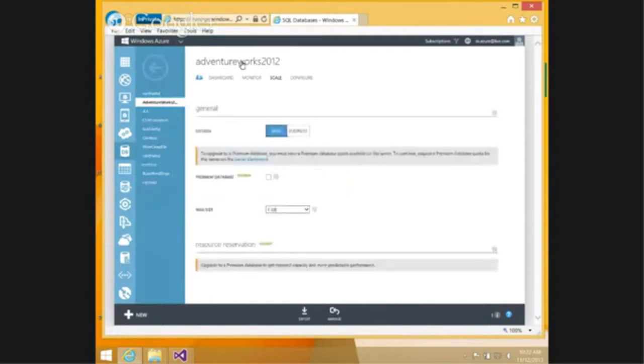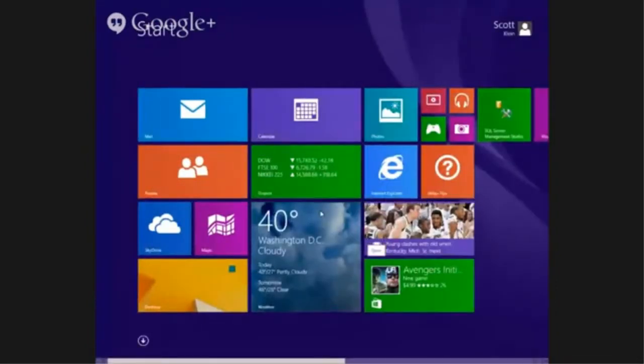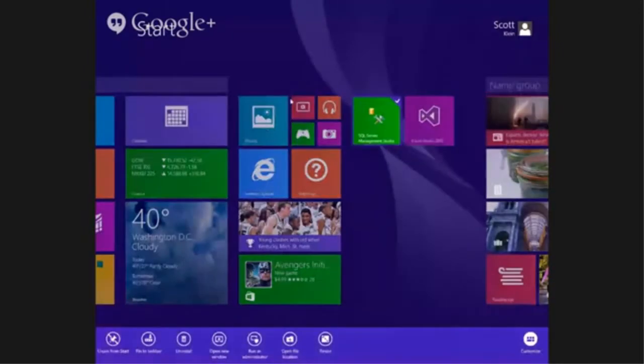So I can get dedicated resources. And this has probably been one of the top 3 or 4 complaints of SQL Database for a long time: I want my queries to perform, right? The other one is getting my database into 150 gigs, and that's what we're going to talk about next. Lastly, what I'm going to do here from the SQL Database side, 2 more points. Let me fire up Management Studio.